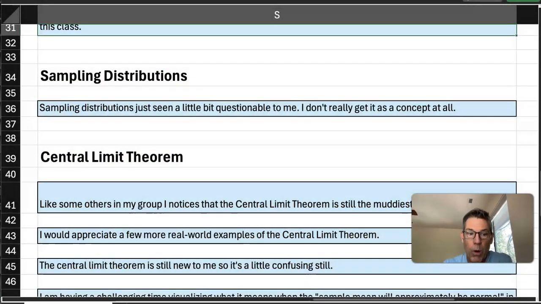Because ultimately, in a research study, we're going to give people a treatment, and we want to see, do they end up scoring higher or lower than untreated people do on average? So we're going to take their sample mean and we're going to compare it to the mean of untreated people, and we're going to see, are they higher or lower than that? That's why we want this distribution of potential sample means. Okay, so that's the main thing in terms of understanding what we're doing with sampling distributions. It ultimately leads us to the central limit theorem.